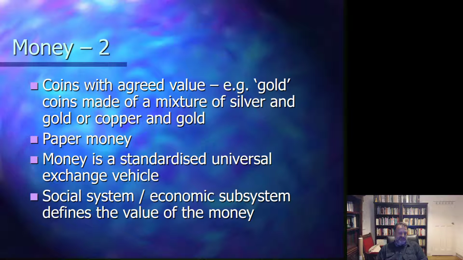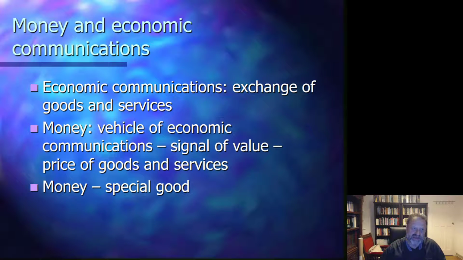In this way, the money moves away from the simpler forms where rare goods are used as exchange vehicles to the use of certain kinds of standardized rare goods like gold, silver coins as exchange vehicles, to the agreed value coins, and then to the agreed value notes or paper money, where the value of this is established within the society, and then they are used through this agreement as money in the society for the economic exchanges.